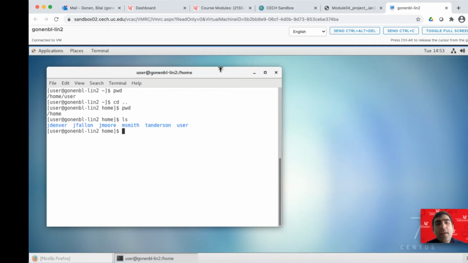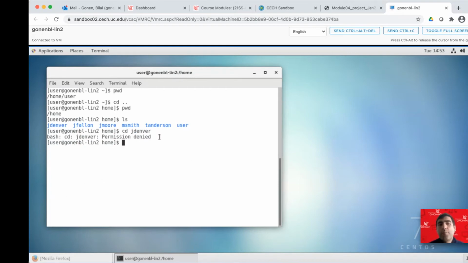I say ls. Okay, as you see, I have the home directories of 6 users. If you remember, before we had just user, and now we have more. Let's go inside of J Denver, cd jdenver. Okay, press enter.